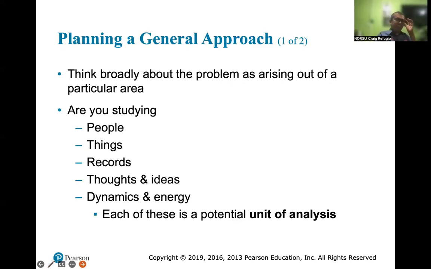Planning a general approach. So think broadly about the problem as arising out of a particular area. So remember, the research process starts with the identification of the research problem. So are you studying about people? Are you studying about things? Are you studying about records? Are you studying about thoughts and ideas? Are you studying about dynamics and energy? So each of these is a potential unit of analysis. We analyze people, we analyze things, we analyze records, we analyze thoughts and ideas, we analyze dynamics and energy.